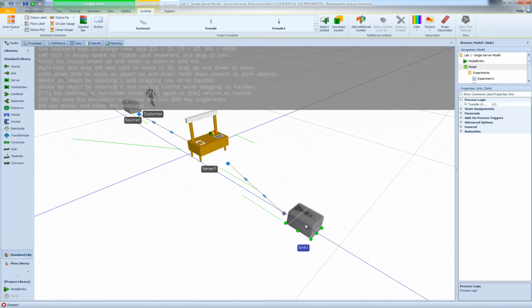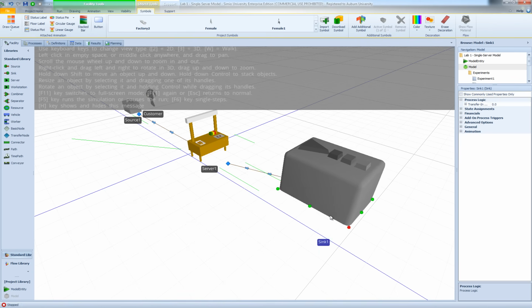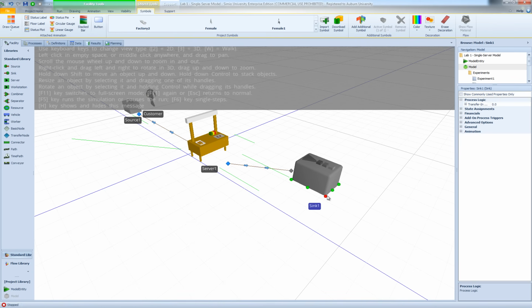So now you can see I'm moving my sink object in the Y dimension. You can resize or change the size of an object by selecting one of its handles and dragging. So left click and drag. And you can also rotate an object if you hold down the control key while dragging its handles. So now as you can see, I can rotate my sink object.